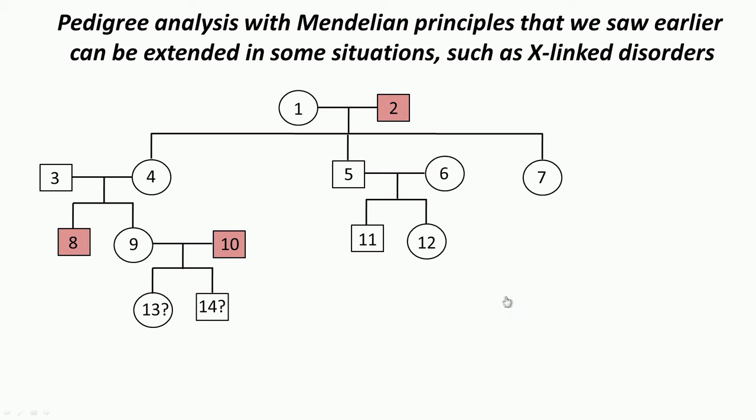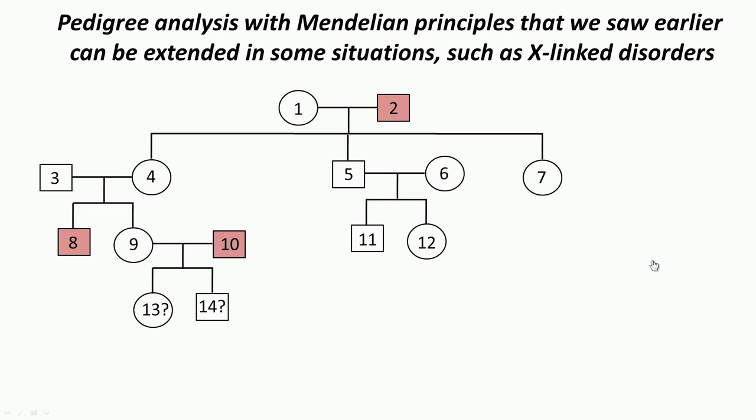What I would say is, why don't you work this out? We have already been at it for about 30 minutes or so, a long lecture. Why don't you work this out with whatever we have learnt in this particular class? And when we begin the next class, I will begin by solving this. Okay? There are these question marks here. This is what we need to find, whether these are affected or not. These are various numbers that are given for our reference. The other representations are the normal representations. And these three are affected.